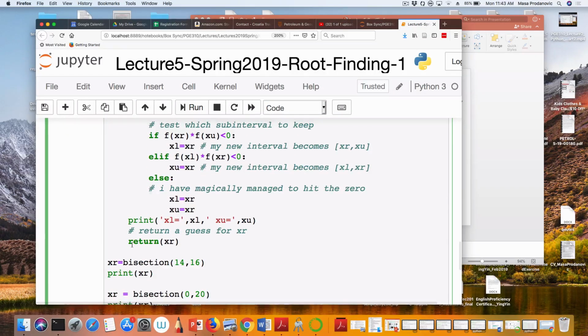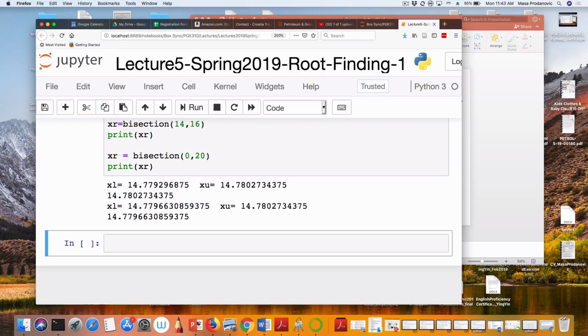So you can see that with slightly different starting points, I'm going to get slightly different results. And that's okay because I'm looking for the 0 with 0.001 accuracy. So yes, you're going to get slightly different results with slightly different input, and that's essentially how these things work.